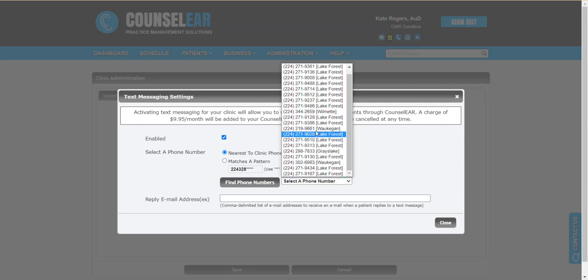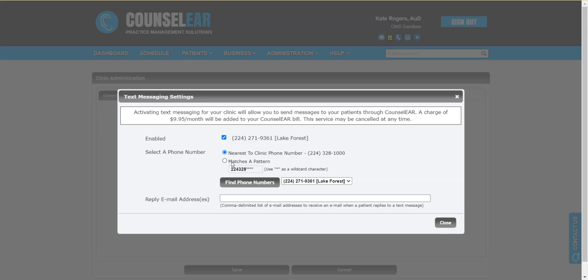And as you go through, some will show the city related to that phone number as well, although this is somewhat generic, so it isn't always an exact location, but this will give you a very good sense of where, generally speaking, that phone number is located. Okay, so typically this is where you'll grab your number from. You'll go ahead and select the number and move forward.